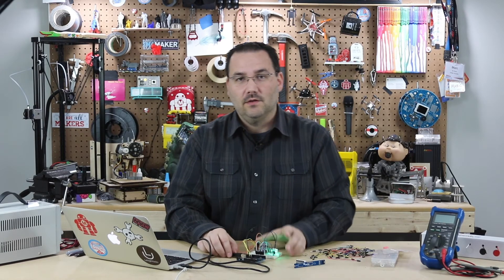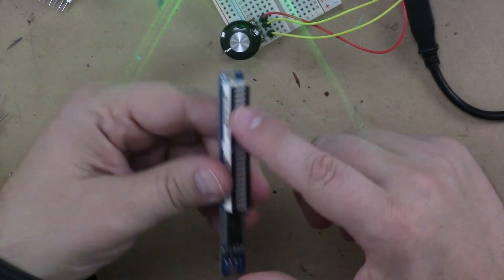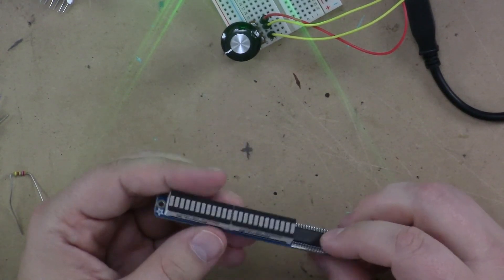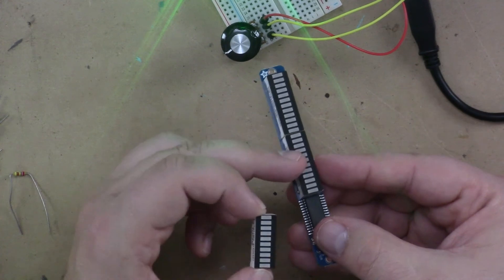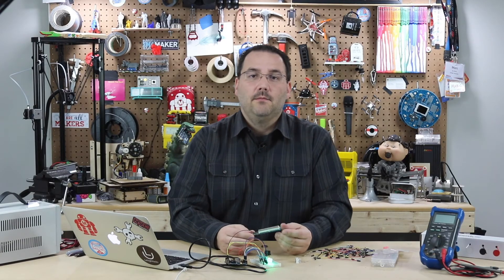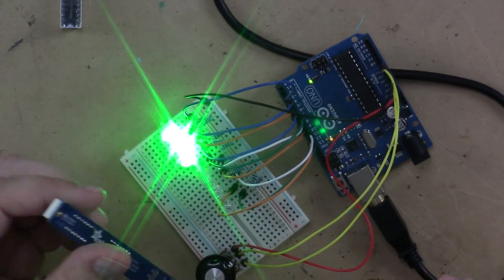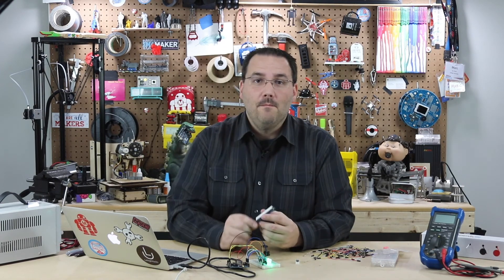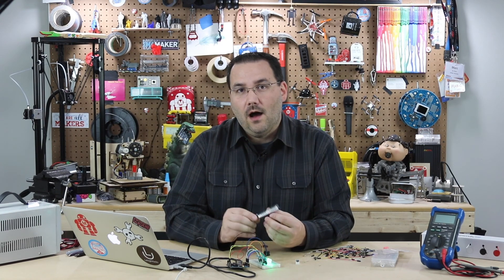Now, that being said, there are quite a few wires and resistors here. Surely there must be a better way to do this — and in fact there is. Some companies, like Adafruit, put out bar graphs with breakout boards, called a backpack. This one is a 24-segment LED bar graph — there are two LED packages, 12 and 12 making 24. It uses I2C, so all you need is power, ground, and the two data pins — data in and out. You've gone from all of those pins and resistors down to just four pins, making your life much easier. If you're going to implement one or many of these in your project, you'll likely want to offload the electronics onto a backpack like this one.